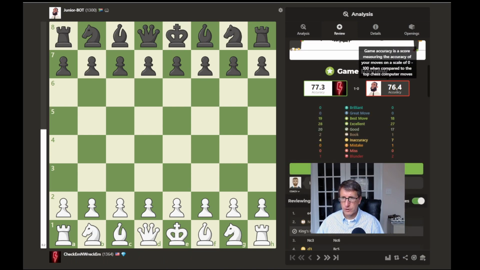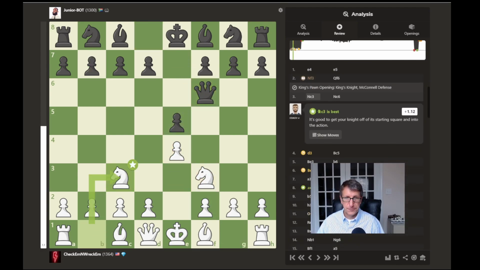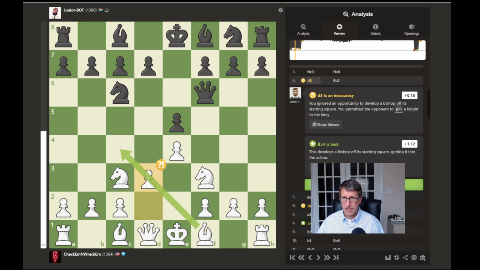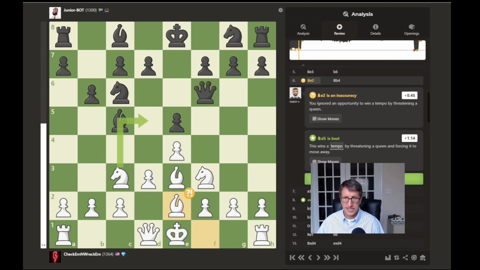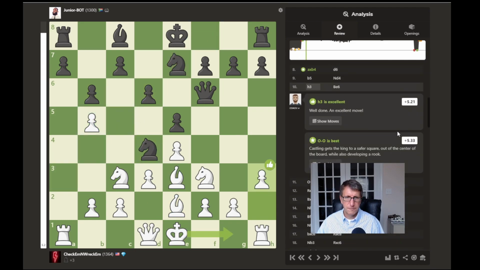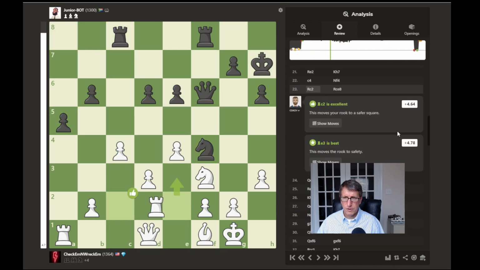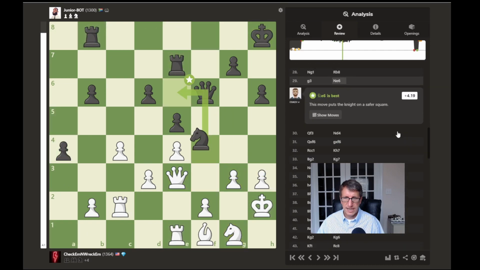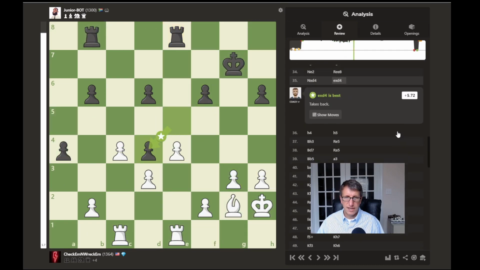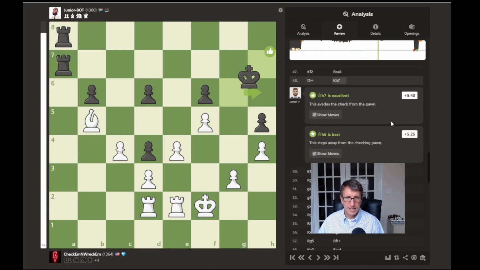So 77.3 to 76.4. Well, it says I was never in trouble. I don't know about that. But the computer is usually correct, so maybe it was a ghost threat that didn't actually exist. All right. So, I don't know. Once again, the bot let me get ahead in material. And then, I was trying to simplify, but I made the game even more complicated.